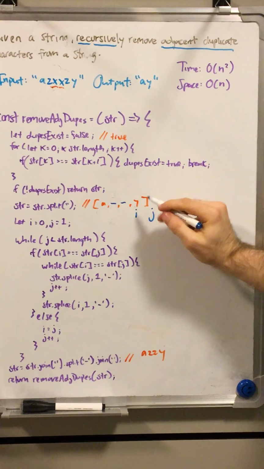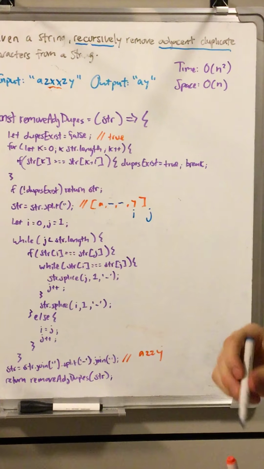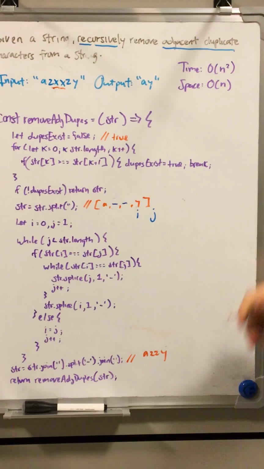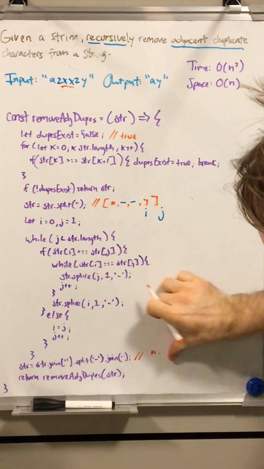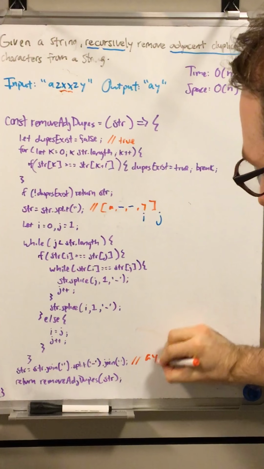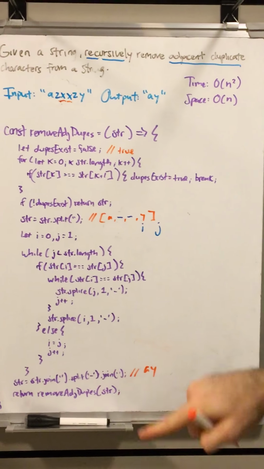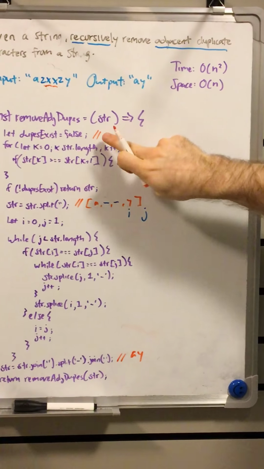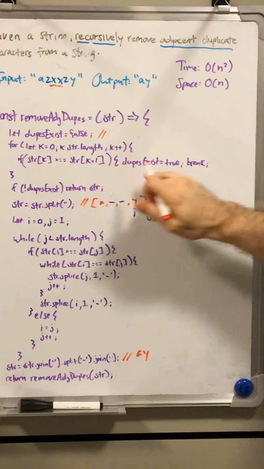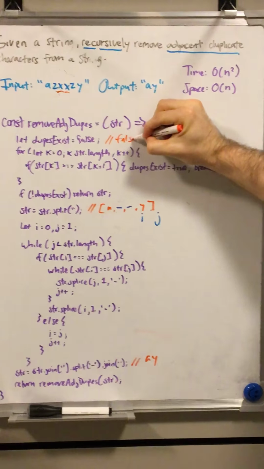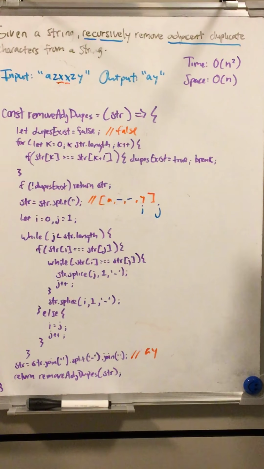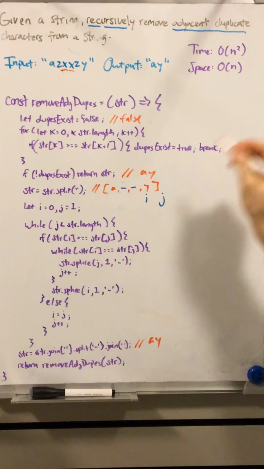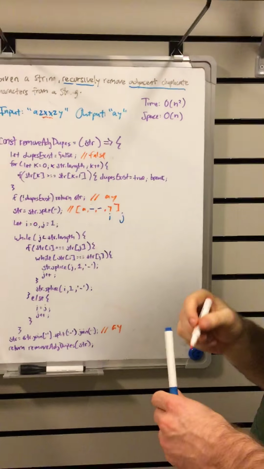We're going to then join this all together. We're going to split it by the dash, join it back together, and that will give us a y. We put y back into remove adjacent duplicates. It's going to evaluate false. It's going to go through this, find that duplicates don't exist, and then right here we're going to return a y. And that is how you solve this problem.